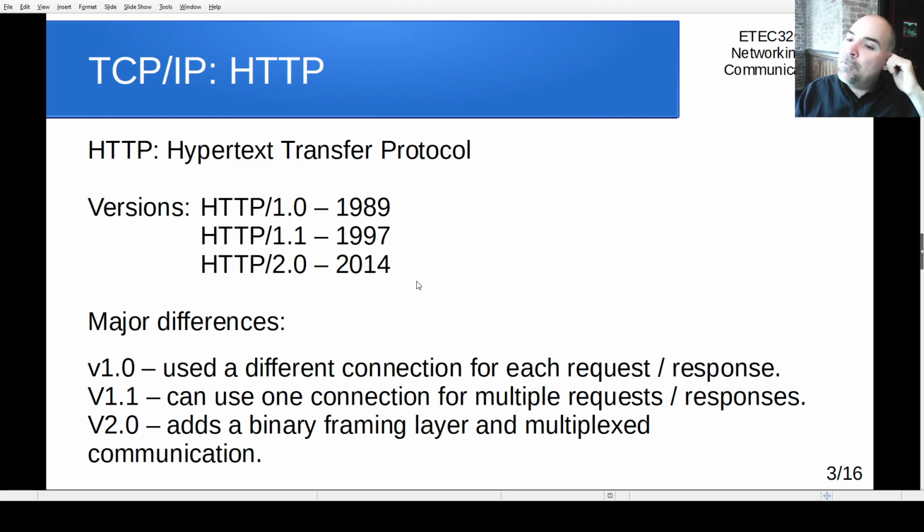And then for version 2.0, they added a binary framing layer and multiplexed communication. So all at the same time, you could request multiple things through one connection and get those multiple things back through that one connection. Rather than one at a time, you could say, through channel 0 of this connection, get this picture, through channel 1, get this picture, and HTTP transport will sort that out and demultiplex it on the client end, multiplex it on the server end.